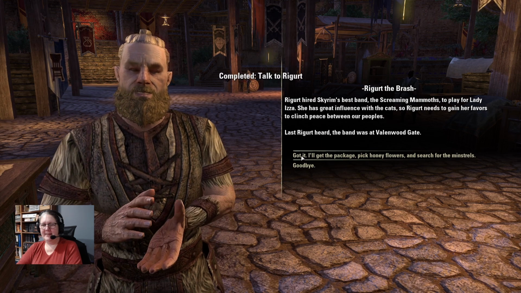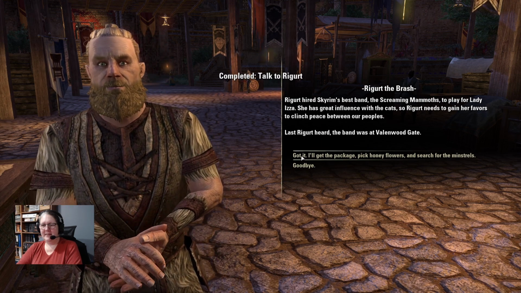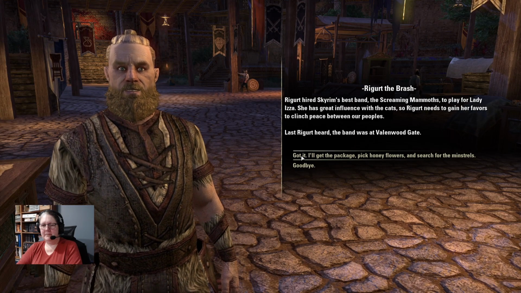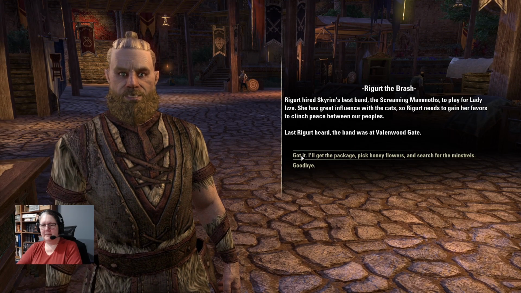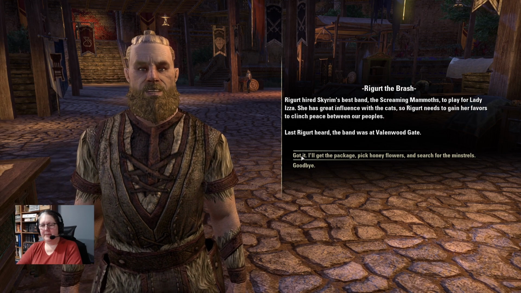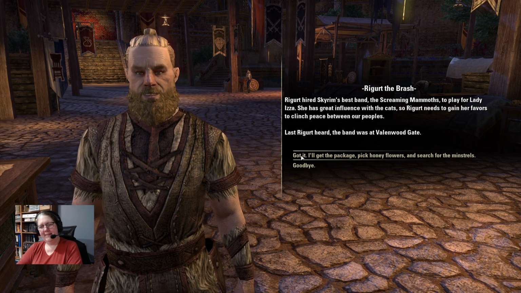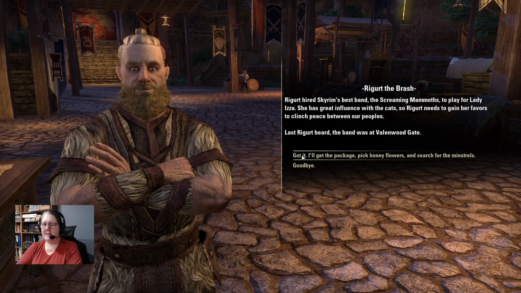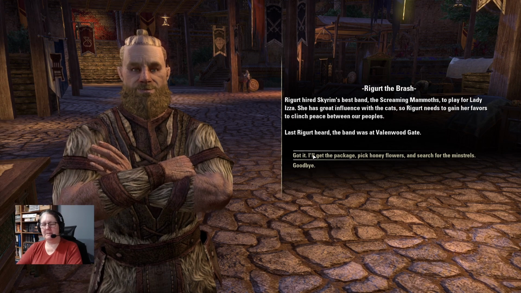Rigurt hired Skyrim's best band, the Screaming Mammoths, to play for Lady Issa. She has great influence with the cats, so Rigurt needs to gain her favors to clinch peace between our peoples. Last Rigurt heard, the band was at Valenwood Gate. Got it. I'll get the package, pick the honey flowers, and search for the minstrels.